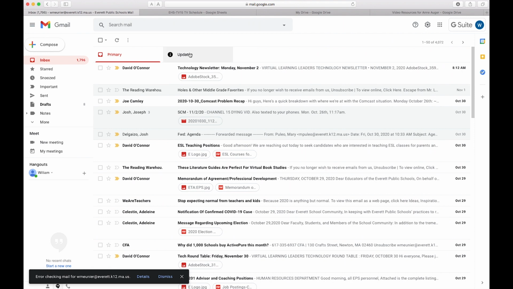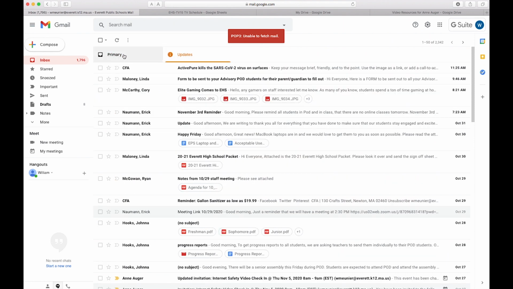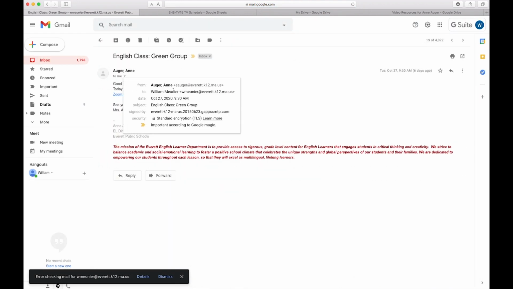Check your email daily and make sure you are up to date with the information that has been shared with you by your teacher and school. 3. Emails from teachers and all EPS staff will end with @everett.k12.ma.us. If you don't see this at the end of the email address, be careful, particularly about sharing information.